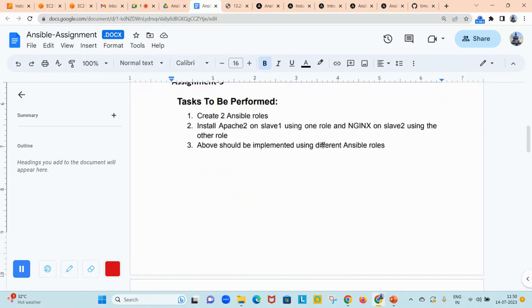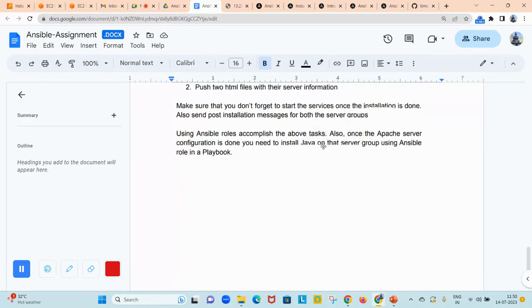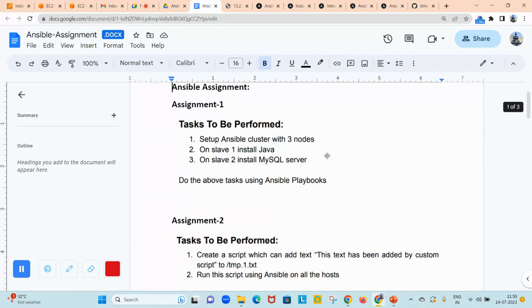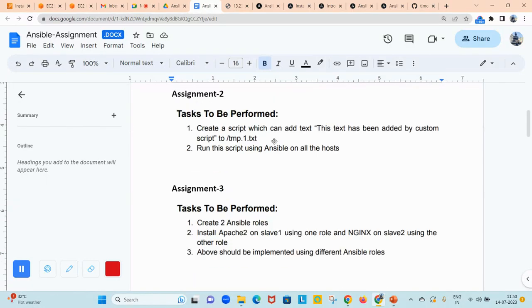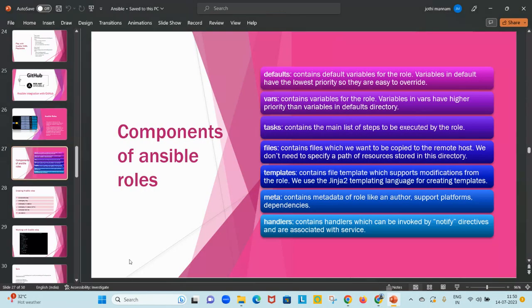Okay, these are very simple assignments. If you don't work on Ansible assignments, writing playbooks, definitely Ansible is going to be a nightmare for you. Never ever are you going to learn Ansible unless and until you practice assignments. Okay, that is part one. And after completing this assignment, please let me know if you face any issue. Got it? Then let us see the quiz.